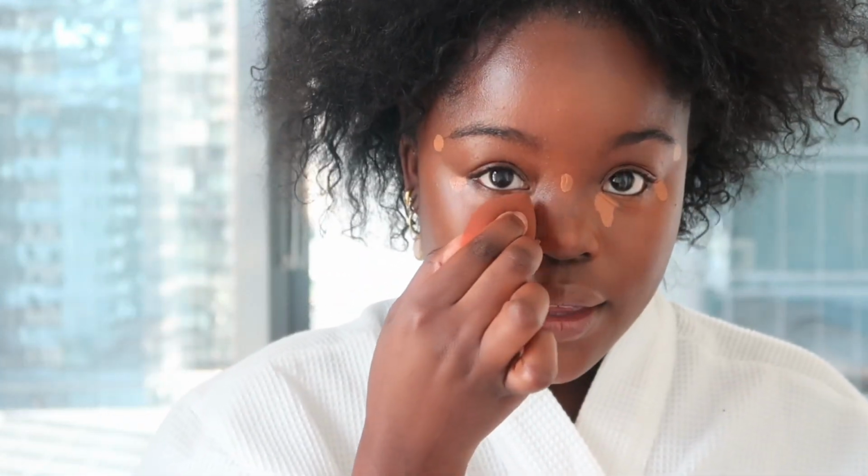Okie dokie. And when I blend this out, I'm actually just tapping it in the same place for a little bit and then bringing it slightly down and out. That way it just doesn't travel too much, but it also still blends nicely, if that makes sense. So just doing the same thing again, tapping it in the same place, and then with the excess, just blending it up. And then what I like to do is with the back of the beauty blender, just dab the edges, which then just helps to soften it out. And then that side is done, nice and bright.